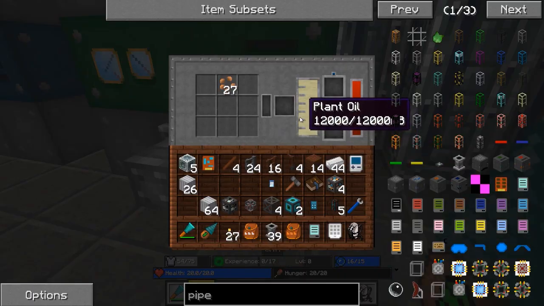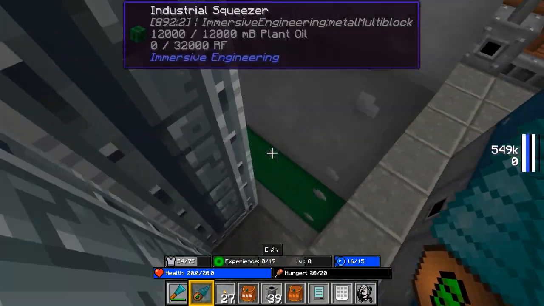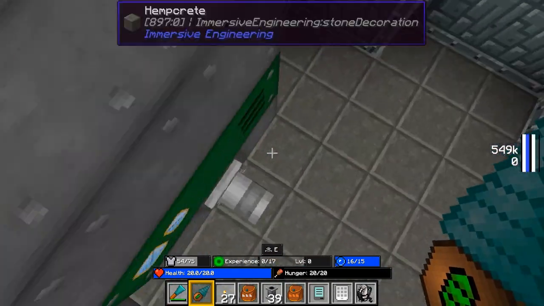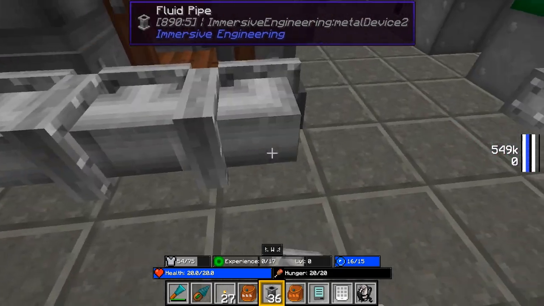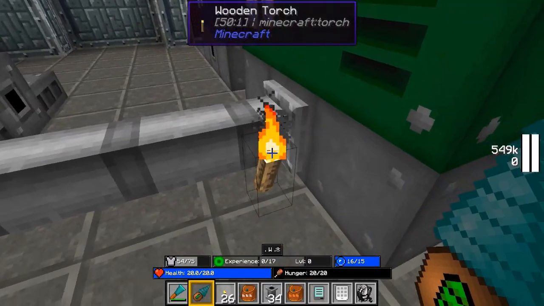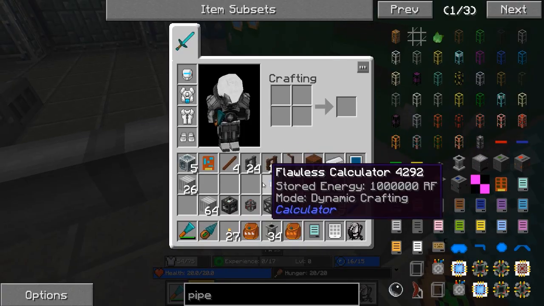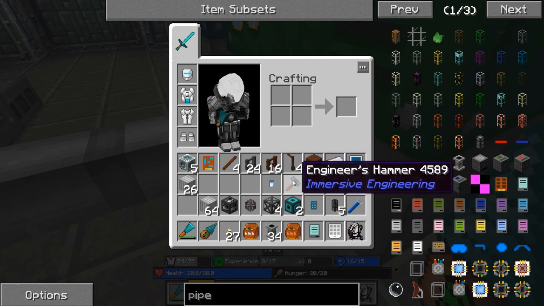So is this going to drain out automatically? I don't know if this is the liquid or fluid export. I'm guessing it is. I want to say that maybe. Yeah, that's weird. Do these things automatically export? That's my question. Where's my hammer at?